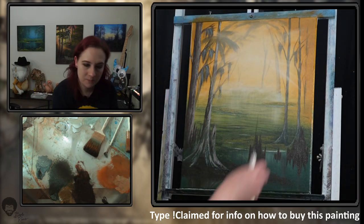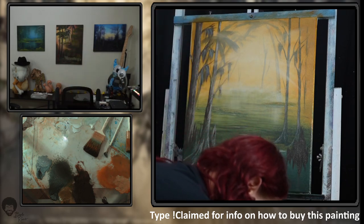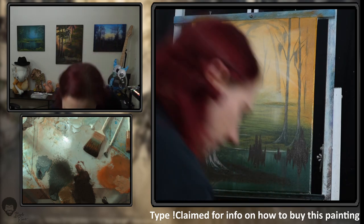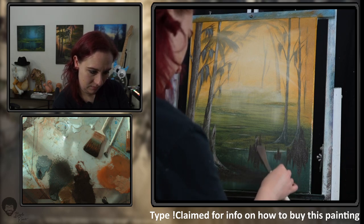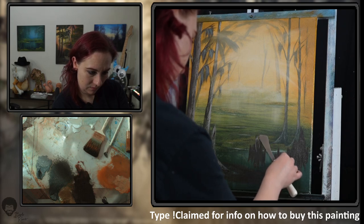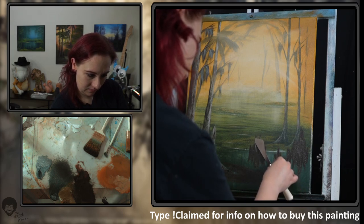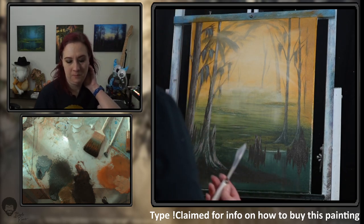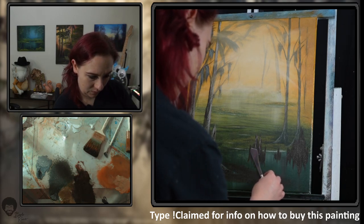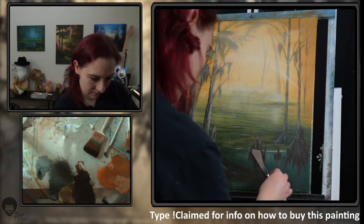Let's go back to, since these are smaller, I'm just gonna use a little part of my knife there. Just grab some of that highlight color. Just gonna smooth that on. Just let the canvas take off what it wants. Easy peasy. Barely touching this. It's grazing. I'll graze a little on the reflection too.